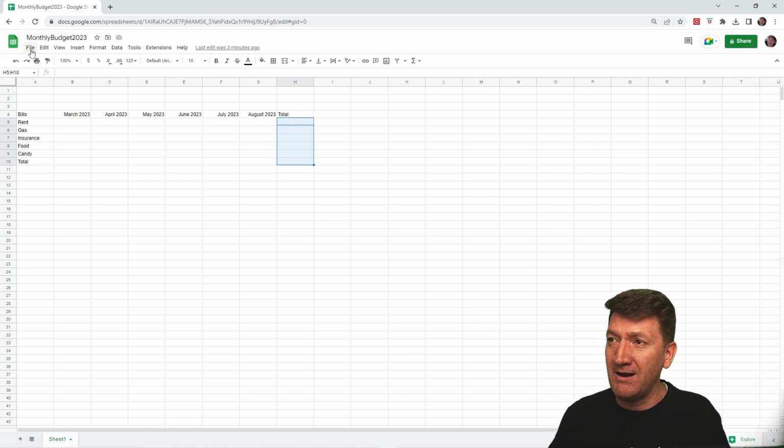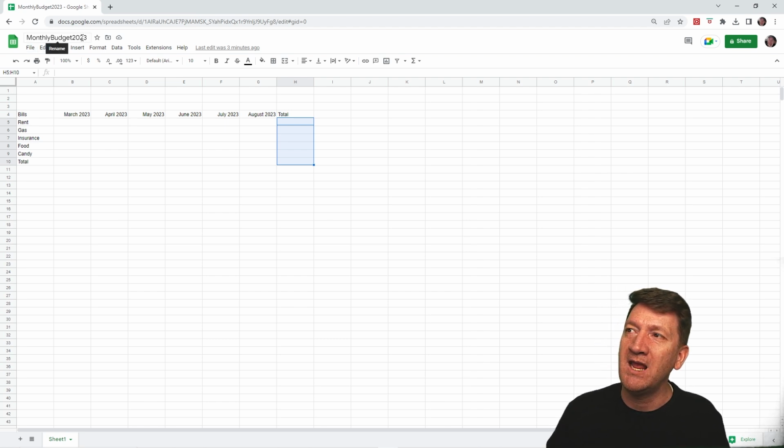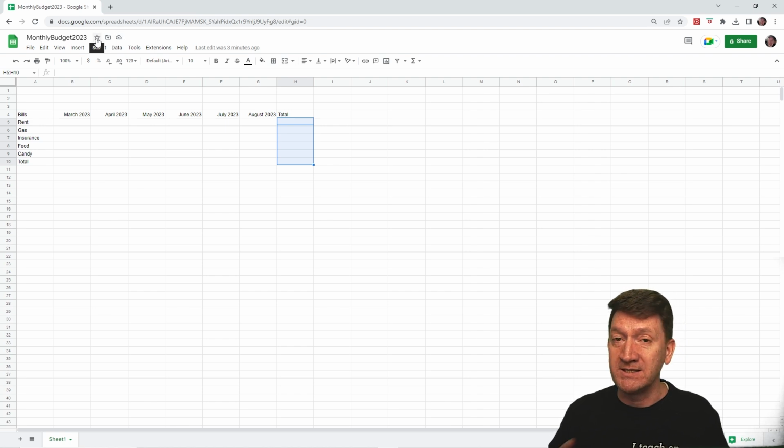I don't have to look for that. I don't have to remember to hit the Save button. It's doing the work for me. Now, directly to the right of the name, we've got 3 little icons there. I've got a little star icon. This is going to help you identify documents that are important to you for later when you want to look for them and bring them back up again.